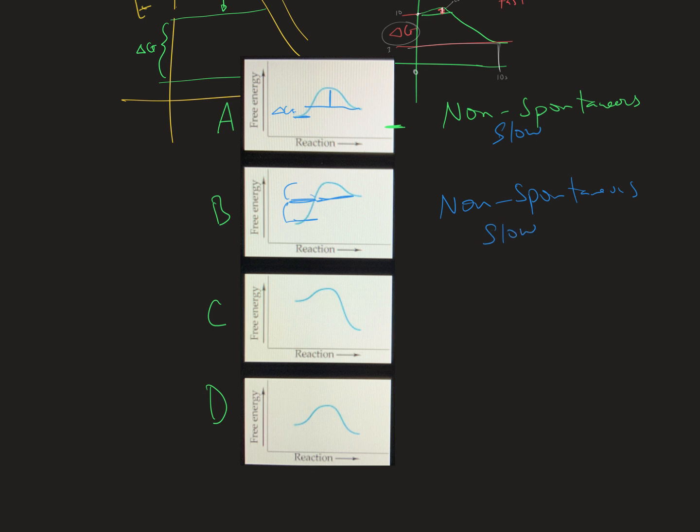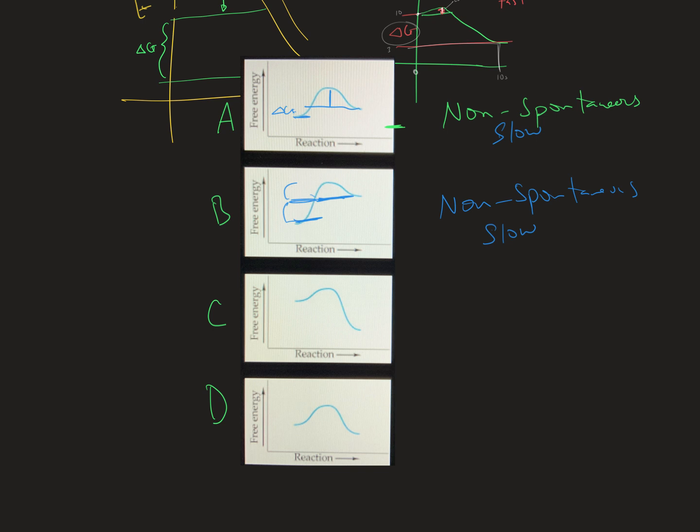But listen, we're not going to compare two graphs. I'm going to give you one graph, and you've got to tell me what it is. So you're not going to do something like B where you can barely tell. Well, let's find it. We can tell. Compared to the delta G, it's the same size. It's not small. So if they're the exact same size, it's safe to assume it's slow, because it's not small.